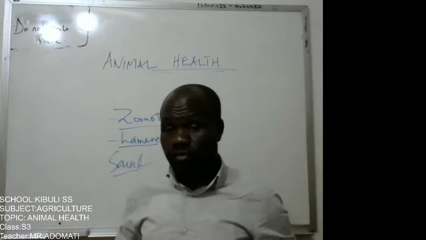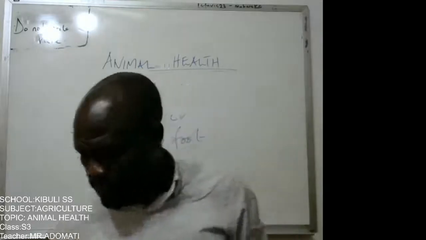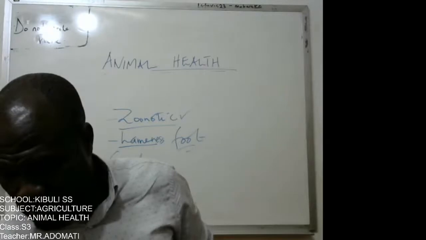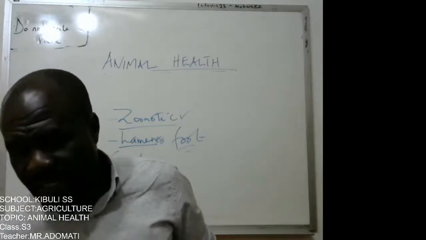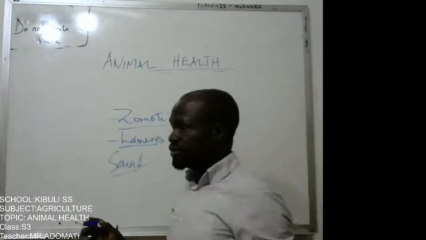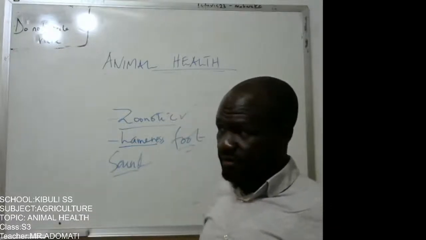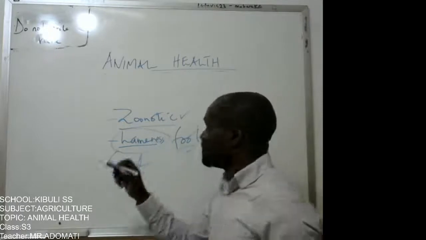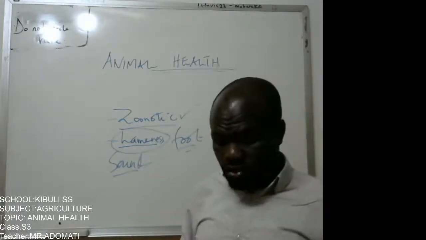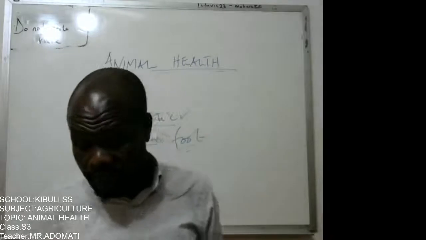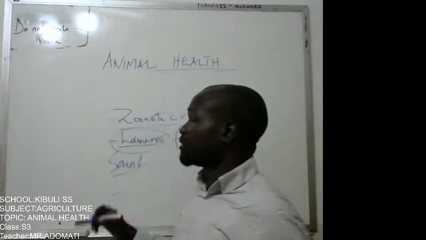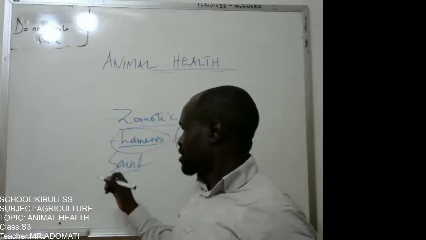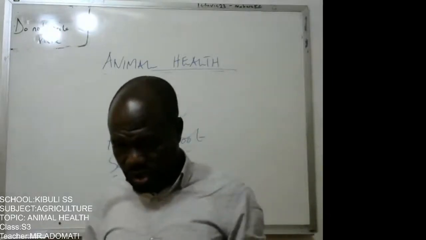It should be able to move freely. Now take an example. You have your good oxen on a farm. They are doing some serious work. Then they end up suffering from foot and mouth disease. You have not treated the disease, maybe you do not have the resources to treat, and the animals have become lame. That is going to affect your farming programs, because maybe you are relying on those animals for activities like plowing and the like. So disease can cause lameness, which is not a good thing.